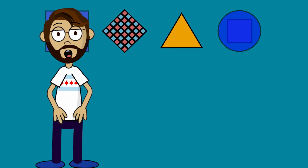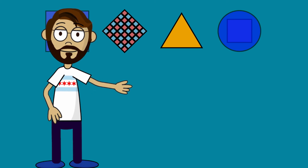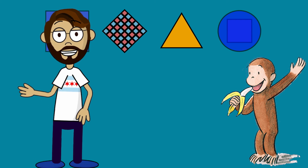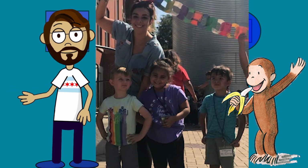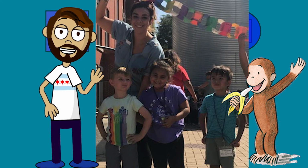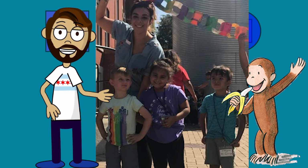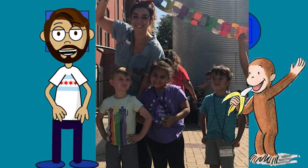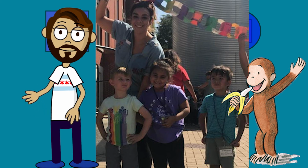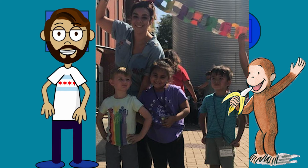Let's think about characters and how we can take characters we know and put them into stories that we have read. Let's go back to Curious George. Can you imagine if Curious George came to Goethe's school? I can think of a lot of silly things that might happen. Maybe George would get into the library and start throwing books everywhere. Oh boy, would Miss Mariscal have a fit. And what about the music room? Don't you think George would like to play the xylophone? In the end, George would probably help Miss Cargis fill buckets and probably make everyone at the school cheer.